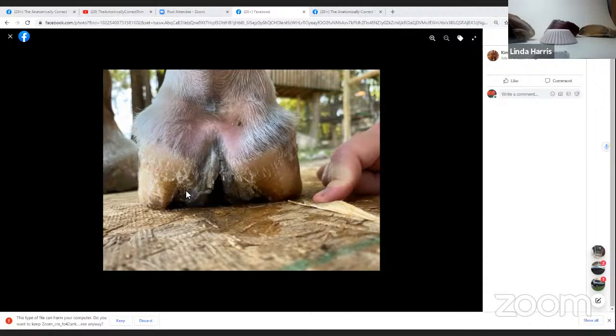See, that's a lot of frog right in there. A lot of dead, probably dried. And we want to get his frog growing. All of this is pretty much crusty, dead, periople going crazy as it always does. So yeah, you need to get your frogs trimmed up here and start the back of this foot healing and expanding.